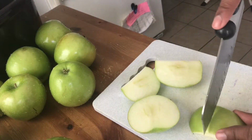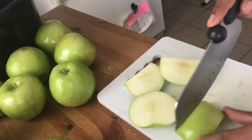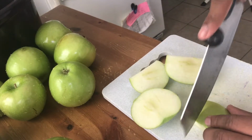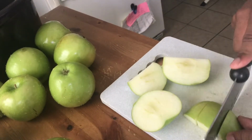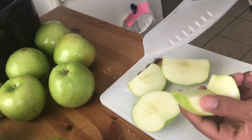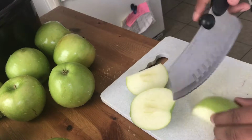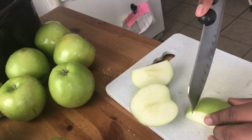We are going to cut these down a little bit. You can either cut it vertically and then horizontally twice, or you can do how I'm doing it and just go like that. This is an adequate piece. Then you put that in the crock pot. And do that with all of your apples until you are done.